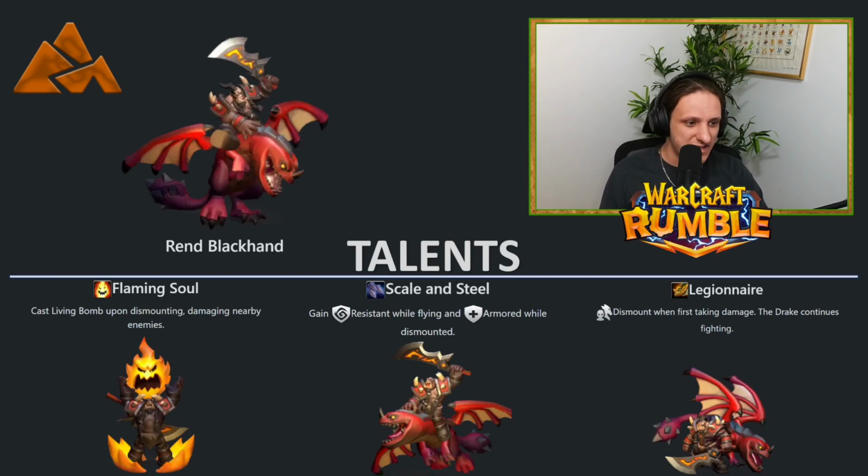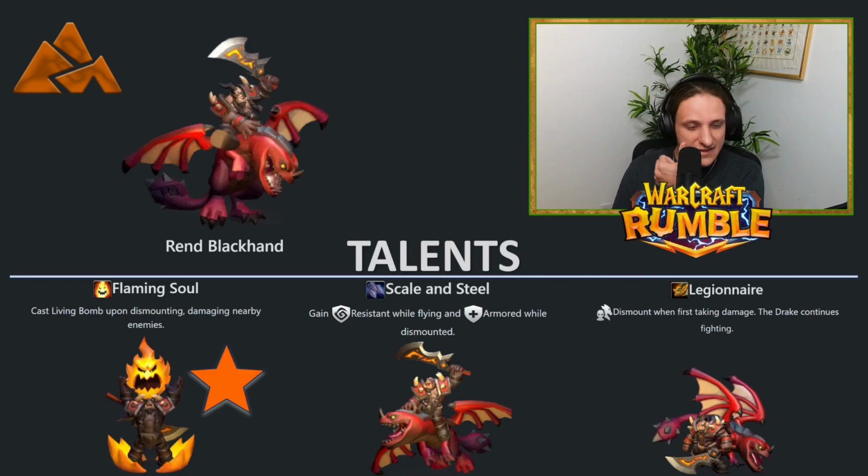And then we have Legionnaire, which is a more interesting one, where he dismounts when first taking damage, and then the Drake continues fighting. This means we're going to have 2 units doing damage at once, which can be really good, especially if you connect on a tower. But here it's a very easy pick, and I strongly suggest picking Flaming Soul. I would say the other ones are probably A tier talents, and Flaming Soul is like an SS tier talent, something crazy like that.